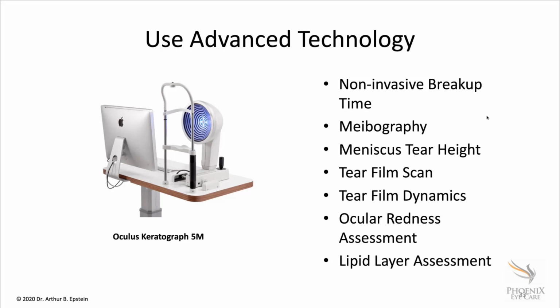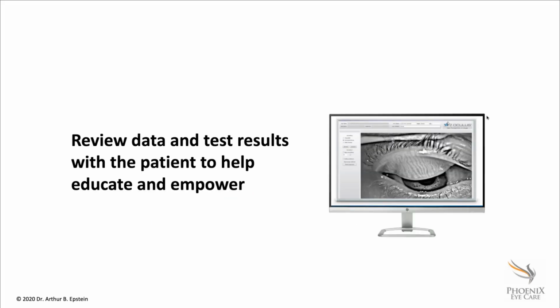It measures tear viscosity, which we're beginning to use more and more for research. Ocular redness assessment, which is great as we get into aesthetics more and more, and a lipid layer assessment, which is kind of rudimentary. We also have a LipiView 2, which I use for actual lipid layer thickness measurements, but the keratograph is extremely helpful, more for diagnosis and communication than for anything else.